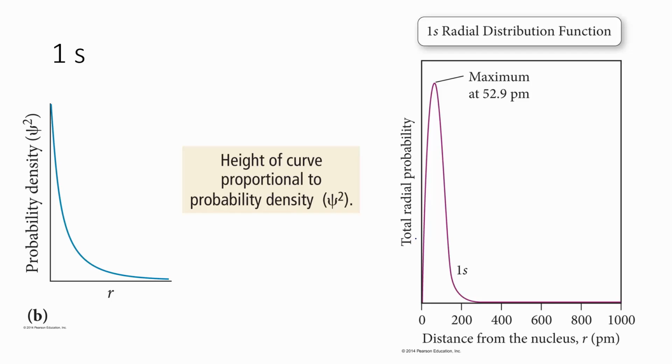So if we look at this as a function of the radial distribution, this density, the chance of finding something at a particular distance, combined with the increasing volume as the distance gets farther away, actually gives us a maximum chance of finding an electron within a certain volume from the center of the nucleus outward to be, for hydrogen at least, about 52.9 picometers. So the electron in this 1s shell is most likely located right here.